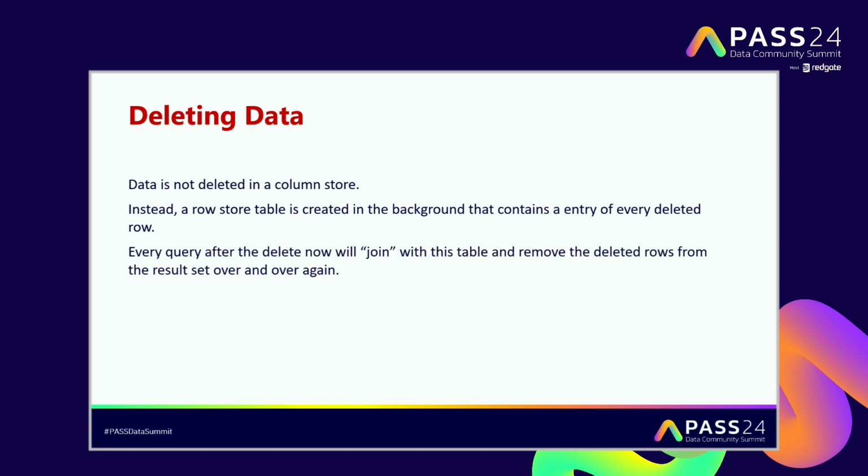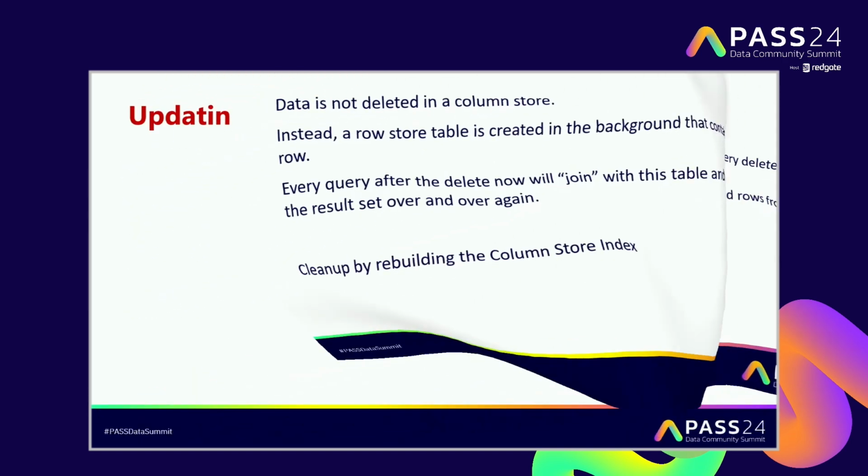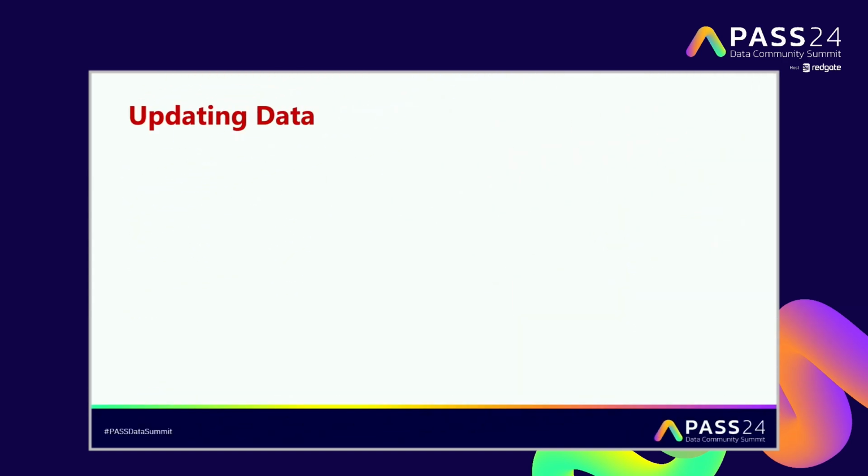Good. Is there something worse that you can do to the whole system than deleting the data? Yes, you can. It's called updating data. What is an update when you look in your transaction log? It's a delete followed by an insert within the same transaction. So we learned before that if I insert a single row, it goes into an extra table. So now I have everything in my column store, and now I update one row.